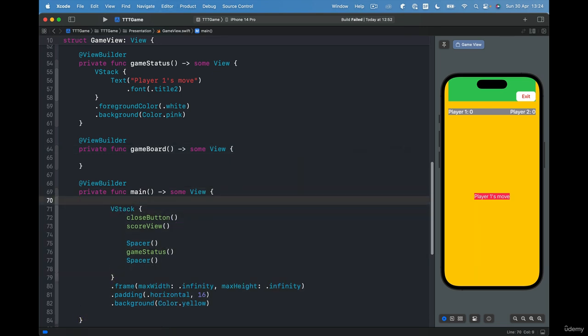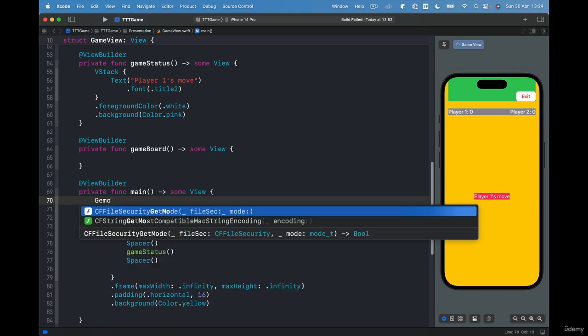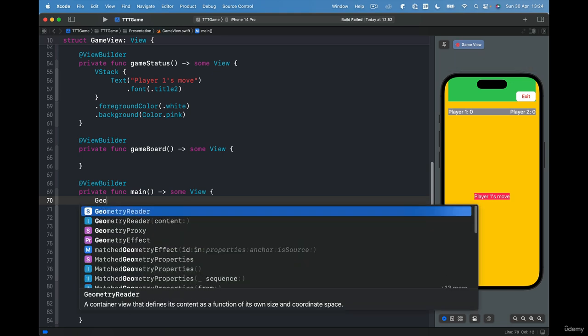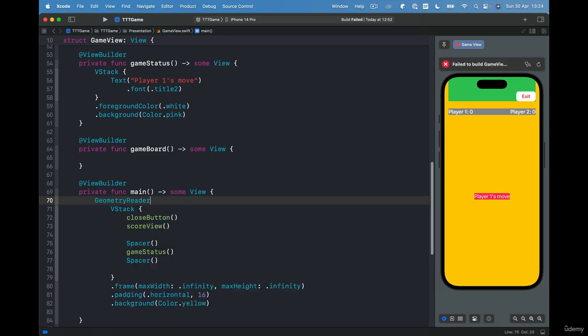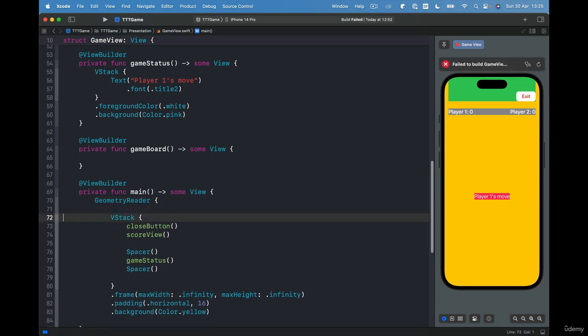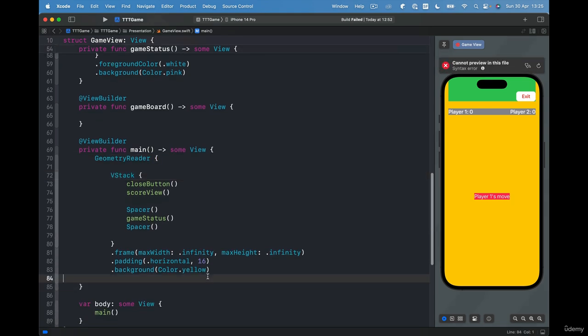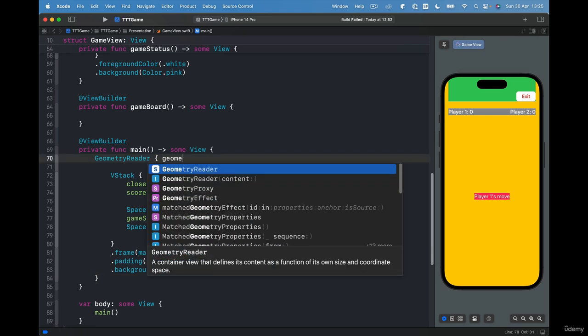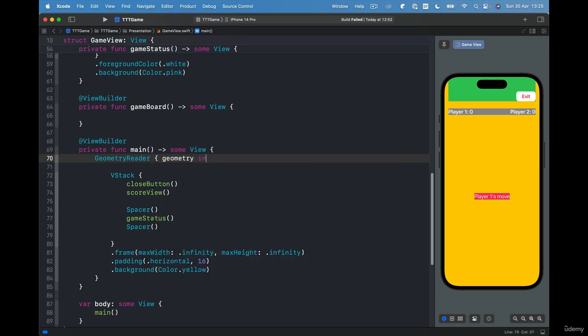And now we will create a GeometryReader and put it here. Everything goes inside, so I will put my curly brace to close it there. And inside our geometry reader, we are going to get a geometry in. So we have access to our geometry here. And now we can pass this to our game board.